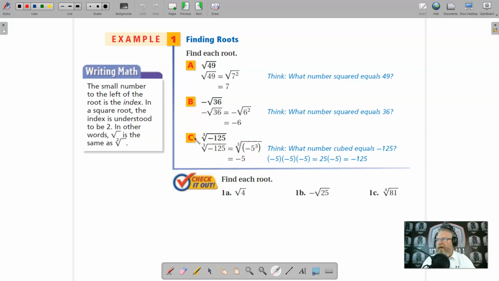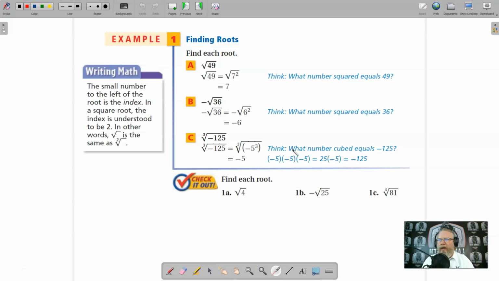For example C, what is the cubed root of negative 125? Well, this is interesting because underneath the radical symbol is a negative number. We won't be seeing that with square roots because you can't have two numbers that are multiplied times each other and get a negative number. Unless, of course, you use imaginary numbers, and we're not going to get into that here in this lesson. However, if you're talking about cubed roots, you can have a negative number underneath the radical symbol.